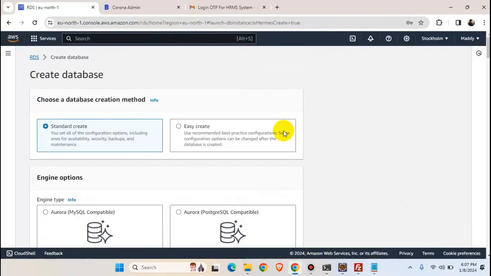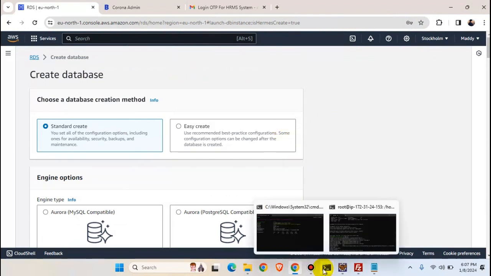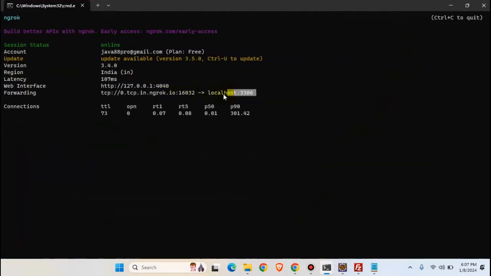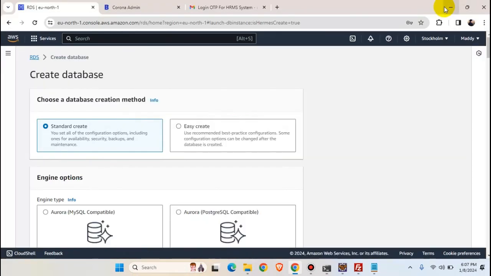You may be wondering what I'm using. I'm using my local system. I have done port forwarding of my system, as you can see, using ngrok over here. This is the local IP address of my database, and this is the forwarded IP address of my database. So my local database is available online, and I can modify the database, add things to it, and perform queries using various software online without actually exposing my system. If you want to buy RDS, you can.